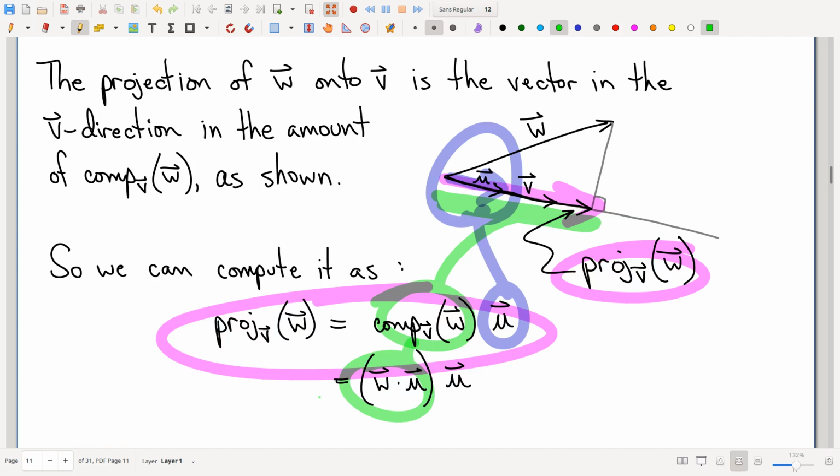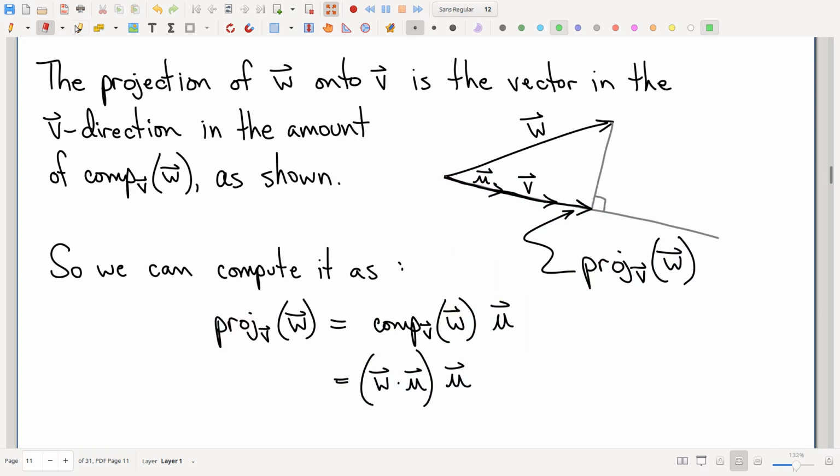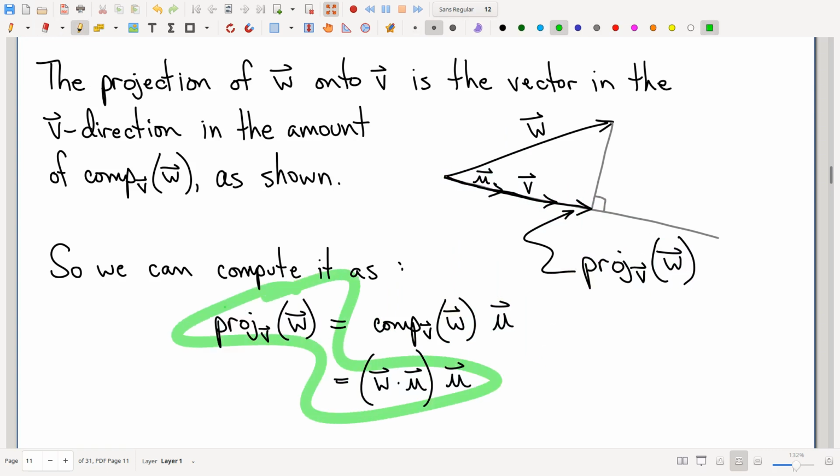It's handy. It's also, though, and I think importantly, easy to understand. This isn't something that you should memorize per se. This is something that you should understand the reasoning for, and then you can't help but have it remembered because you understand the idea. So I'm a big fan of this formula. Let me circle specifically this one. This is the way that I like to understand projections because it's immediate. There's no algebra between me and this result. It's just component times unit vector direction.